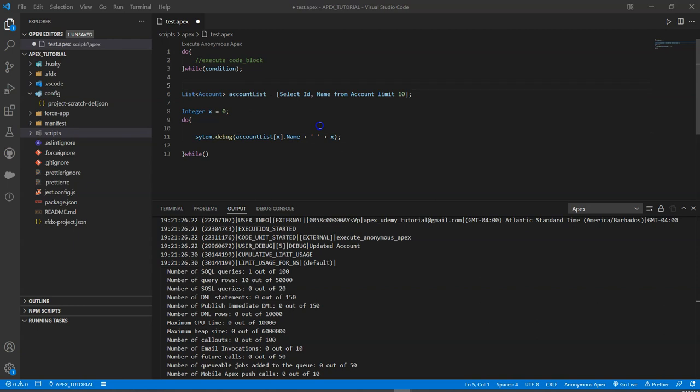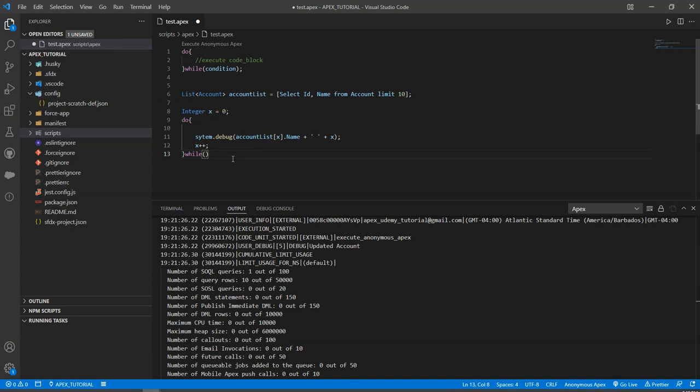The integer will be acting as the index value for whichever record we're going to be grabbing. And then what we can do is x plus plus. So we're going to be incrementing x by 1 every time that this block of code executes, which will then grab a different value from that list.